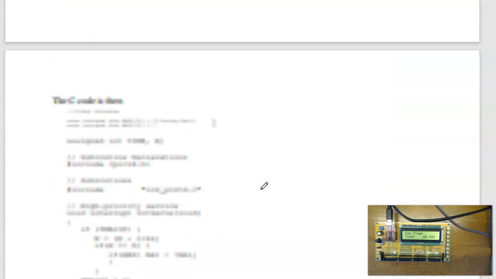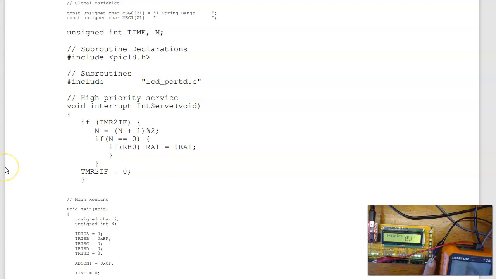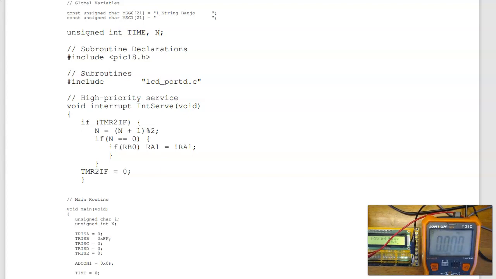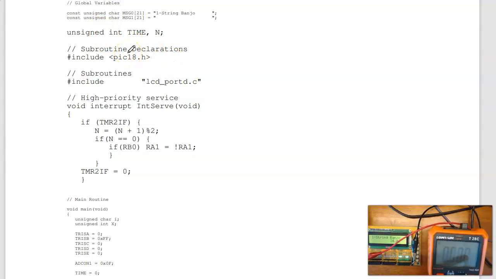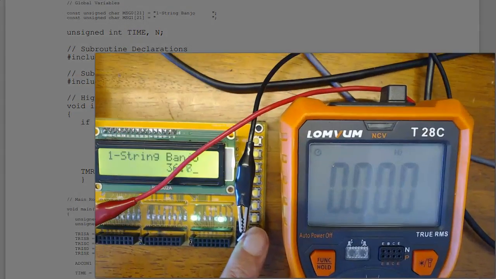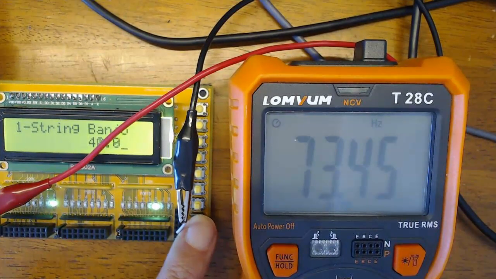And inside the interrupt service routine, I will then count mod 2. Every other count, I toggle. And if I connect port A pin 1 to a frequency counter, that tells me I'm outputting 73.45 Hertz.